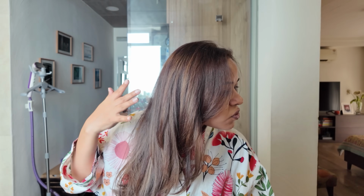It's got like 3 colors, so it looks really pretty in the light. And then of course I have a dark base, which is why you guys love my color, because it's so beautiful and elegant, yet it doesn't look like, you know, one of those harsh highlights, and that's why I love it.